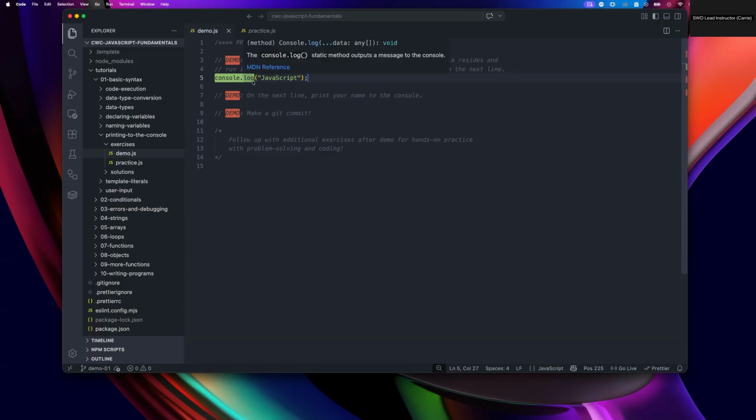Console.log is a function. Specifically, log is a function that's attached to the console API. You don't really need to know too much about how functions are written yet, what's going on behind the scenes there. This is built into JavaScript. You can just use it the way you're supposed to, and it will work. In this case, all we have to do is call it.